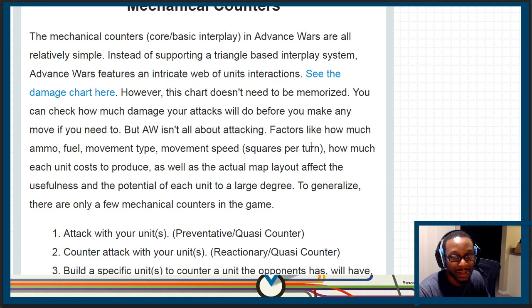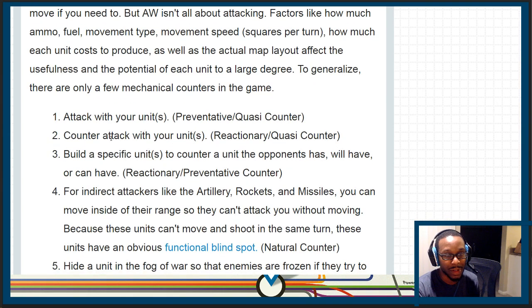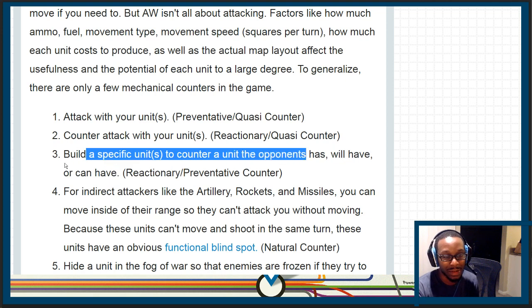The factors like how much ammo, fuel, movement type, and movement speed, how much each unit costs to produce, as well as the actual map layout affects the usefulness and potential of each unit to a large degree. To generalize, there are only a few mechanical counters in the game. Basic rules. You attack with your unit to hurt other units. Your units automatically counterattack if they're able. You build a specific unit to counterattack what your opponent has. So this is looking at what they have and you build countermeasures.